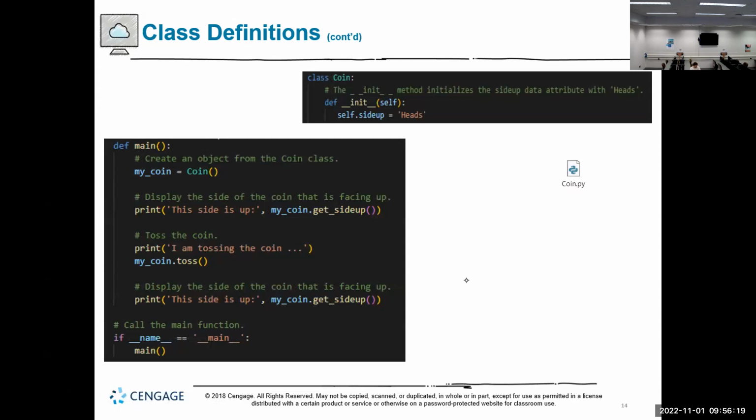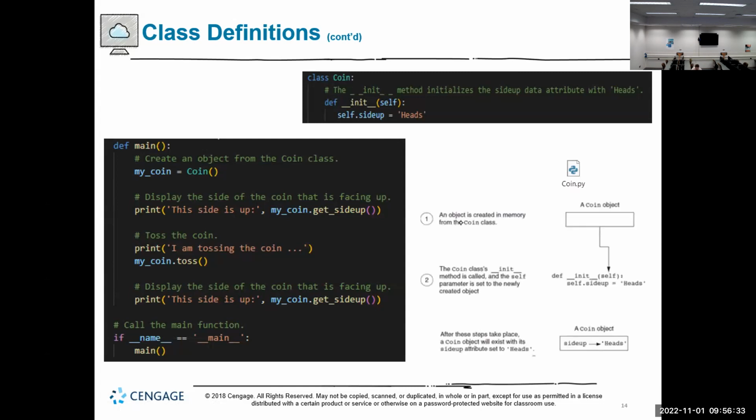Okay, so here's the thing. Whenever you generate an instance from the class, the first step, it always calls the init method here. And that's why at the beginning, every time you generate an instance, it has head here. You see, the first step, the object is created in memory from the class. And the second step, whenever you generate an instance, is always to execute the init method.